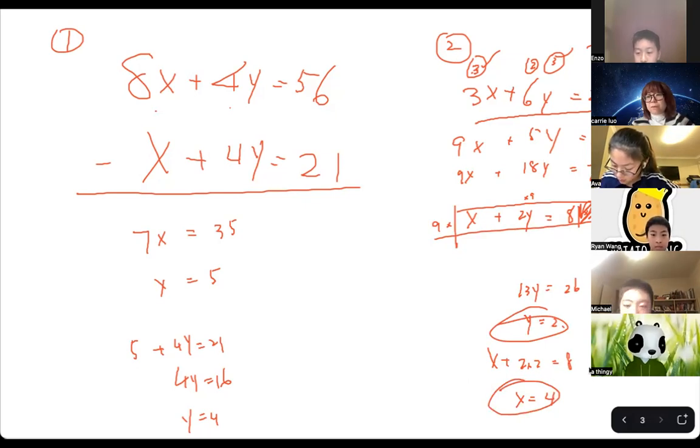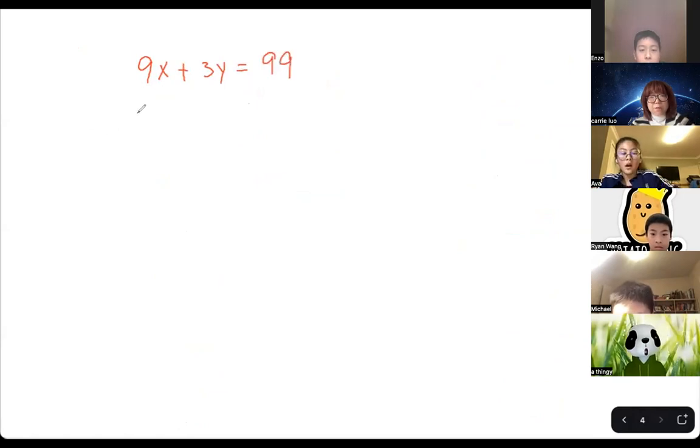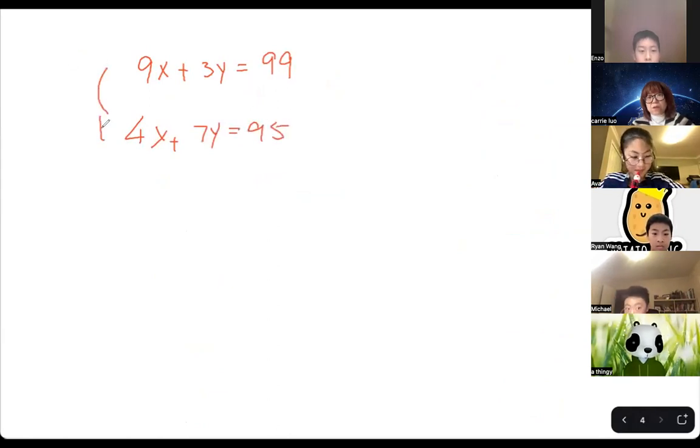Get it, everybody? Okay, so when we do those questions, Anthony, Michael, we learned sometimes we can simplify first, then we calculate it. Okay, so let's take a look at this question. If without the simplify, the numbers are going to be super big. But if you simplify first, then you do it, it's going to be easy. So everybody, please do this question yourself.